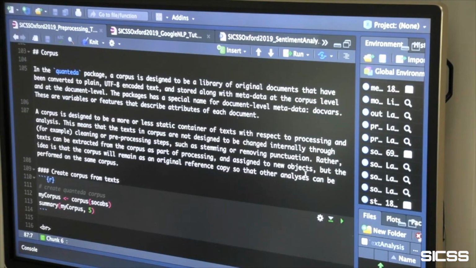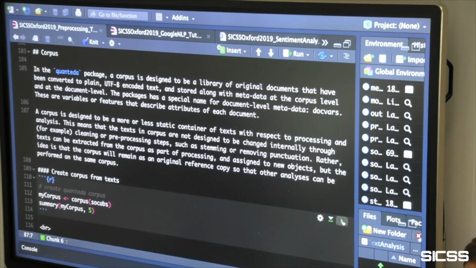The corpus in Quanteda, as it says here, is not really designed to be where you conduct your analysis. It's your original data. Kind of like when you were first learning Stata or SPSS or something, it's like, don't change the original data. Don't touch that, right? It's similar to the corpus. It's where, if you want to do multiple different analyses or robustness checks, that's where the original data lives.